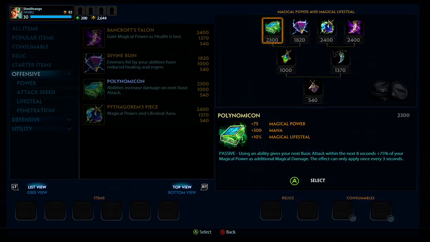So, this is essentially the mage version of Hydra's Lament. It operates a little bit differently. Hydra's Lament has no cooldown, so you can keep using it over and over again. Whereas Polynomicon has a 3-second cooldown, so if you're auto-canceling between all your abilities, you're not going to get it every single time. But the bonus with Polynomicon is that it hits a lot harder. With Hydra's Lament, you hit for a bonus 30% of your next auto attack damage, so it adds a little bit of a bonus to your next auto attack. With Polynomicon, it adds an additional 75% of your magical power to your next auto attack.